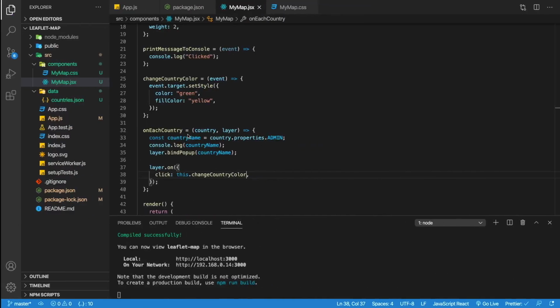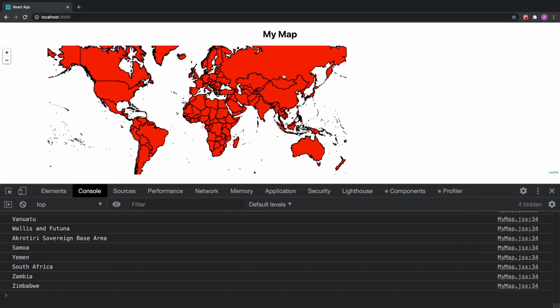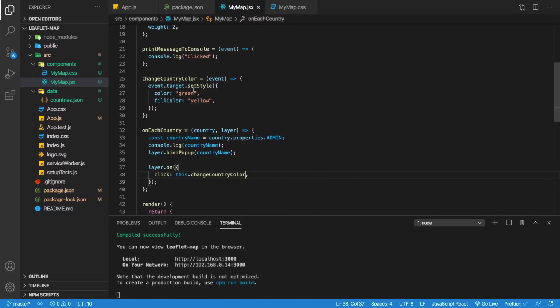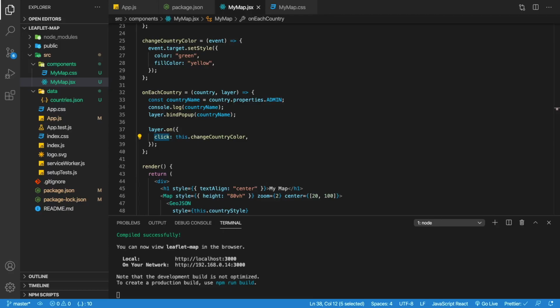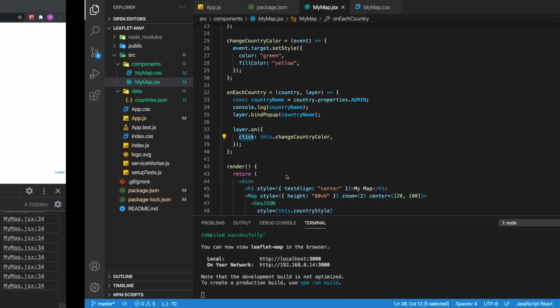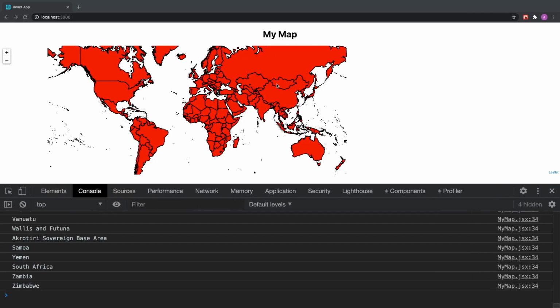So now our code makes sense because when I click, I'm getting this event happening over here, but I can also change it back to print message to console if I wanted to. And it's not bound to either a mouse over or a click. Now, there may be reasons and times when you need to do that, but sometimes doing something like this, making the method names a little bit more generic so that I can use it for either a click or an on mouse over. Next, we're going to be exploring how to generate random country colors based on the opacity.